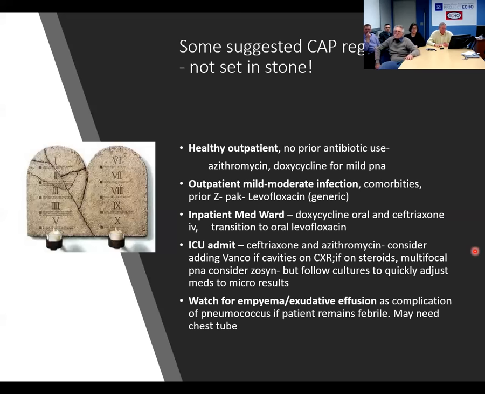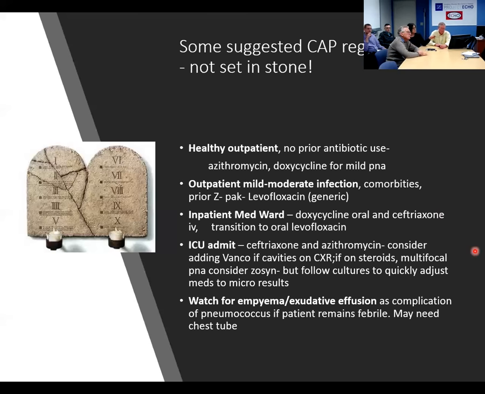And then you may have somebody on the right treatment, but empyemas are a common complication. So if somebody you think has pneumococcal pneumonia is doing good, and after 2 or 3 days they're getting worse, don't go vancomycin. Get an X-ray because they can develop exudative effusion empyema that needs to be drained. You don't need to change the antibiotics.